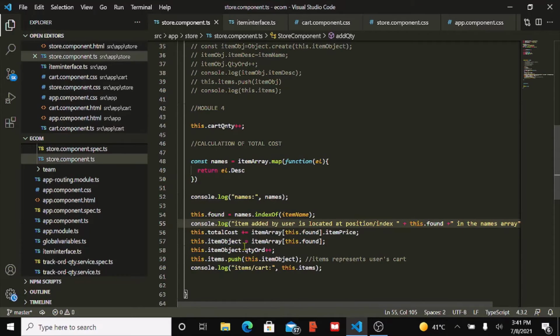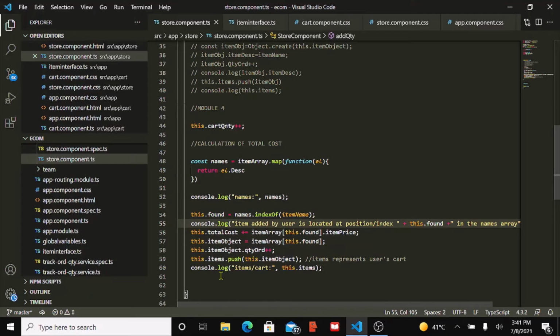After that, we assign to item object the entire element in the item array, again located at the position indicated by this dot found. We then update the quantity ordered, increase it by 1, and append item object to the items array, which represents the cart.